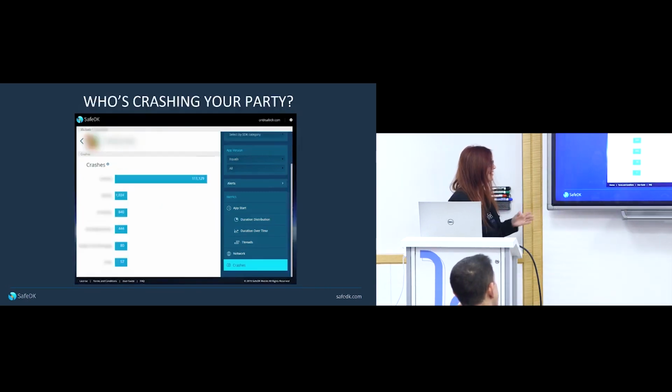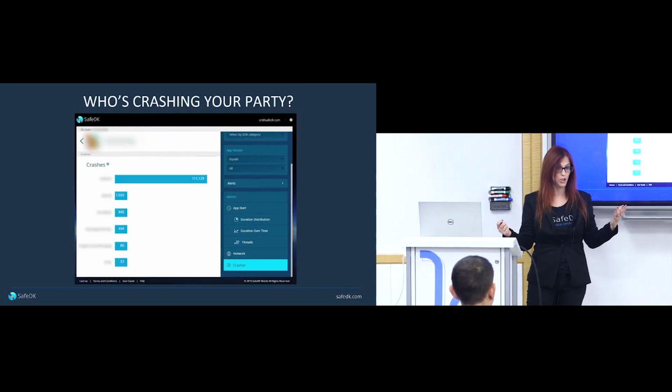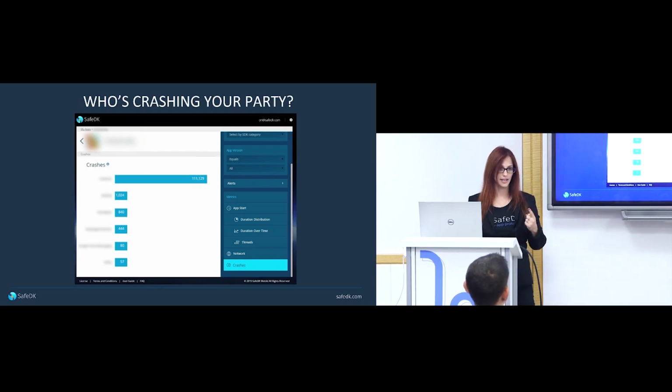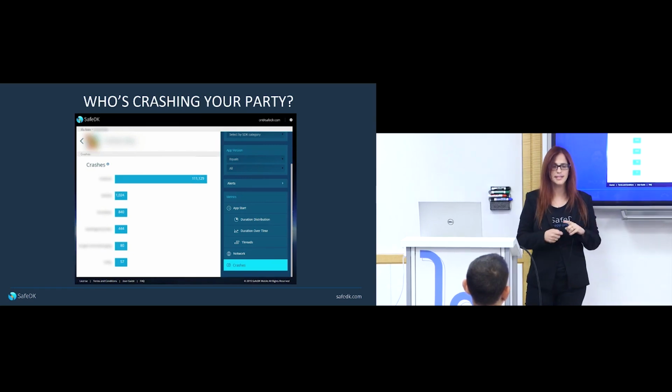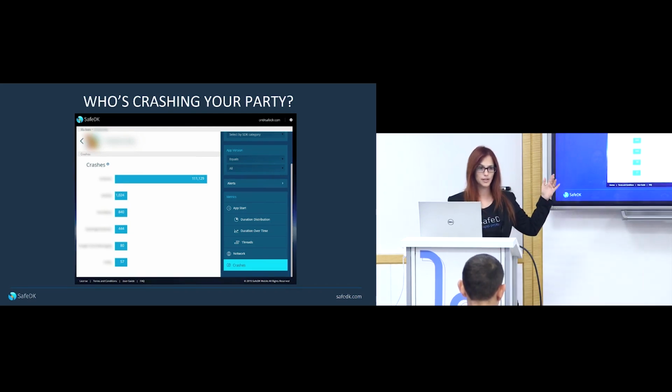Who's crashing your party? Again, this is a real customer, a real dashboard of a customer's crash report only for SDKs. We had to give it for the full picture, complementary to Crashlytics and friends. And what you see here is that in one day, our customer had an SDK that crashed the app over 100K times. Now, this is a very famous, very popular SDK around the globe, by the way, and it happened in one day. It was because of some Google change in the code, in WebView, by the way. If anyone wants to hear the details, I'm here afterwards.